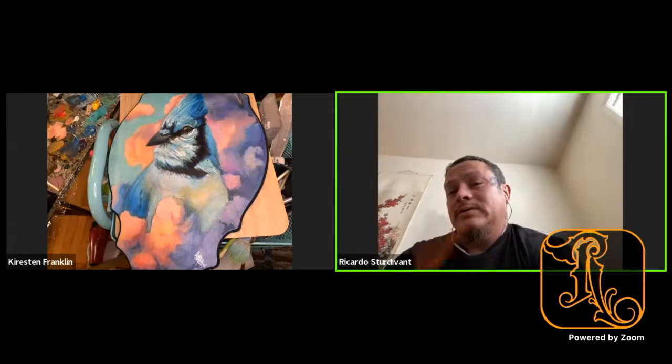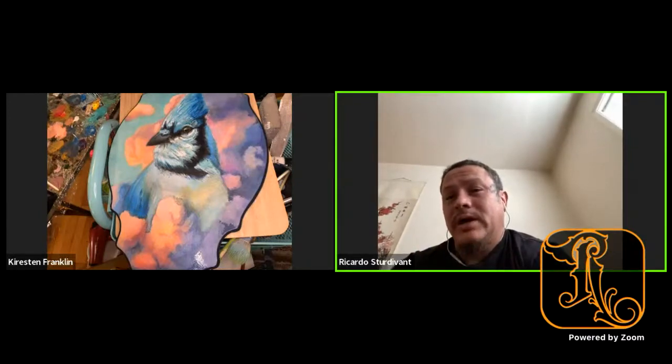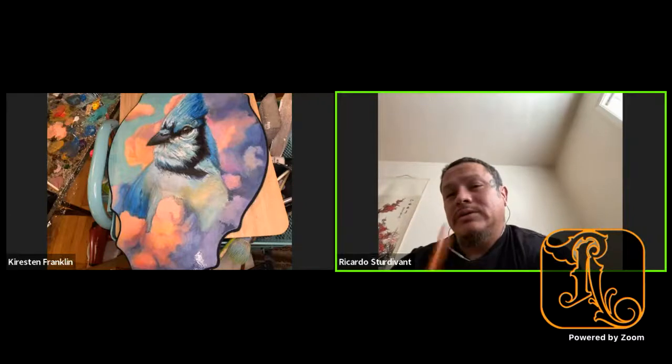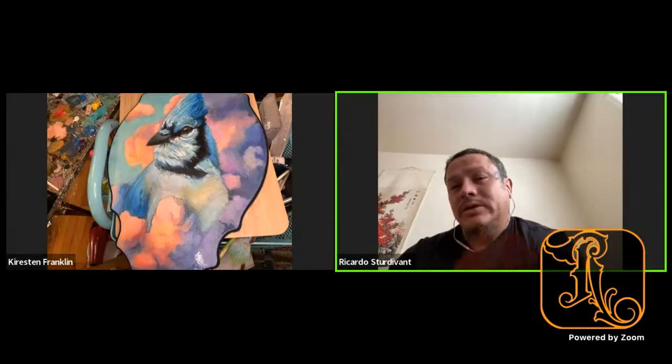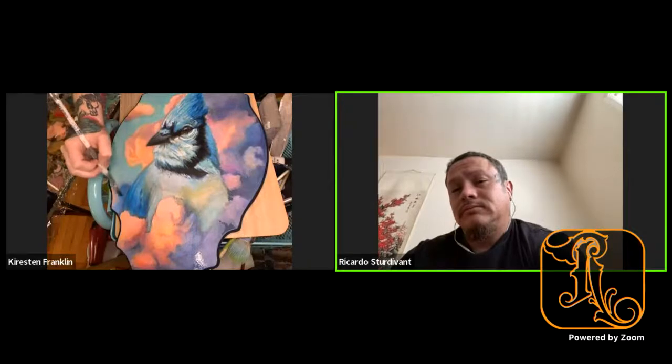This one looks great because you have all that detail, high contrast and crisper edges in the head and the beak and the eye, and right underneath the throat area. And then everything else is so soft and contrasting as far as color goes. But it's also very complementary to itself, so it's very easy to look at the whole thing. Wow.